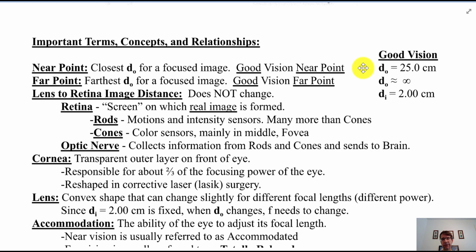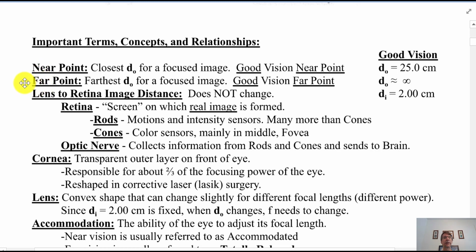People who have to look at really, really small things, like watchmakers in the olden days, or they have to use some kind of magnifying glass to help themselves out. We'll do some calculations on this in a little bit. But bottom line is also near point. When people get older, their near point is no longer as near. It gets further and further away. That's why you see older people like myself having to hold things further and further from their face, because their near point is not so near. We'll talk about correcting that.